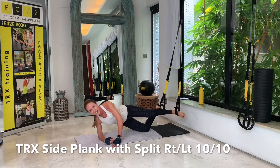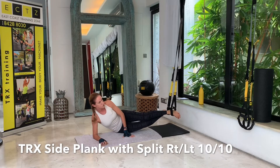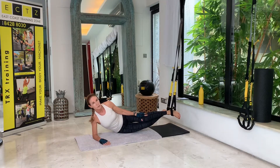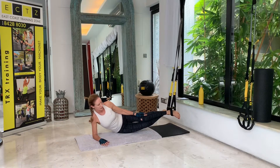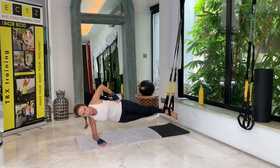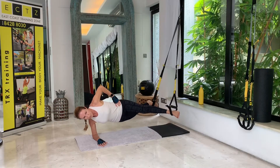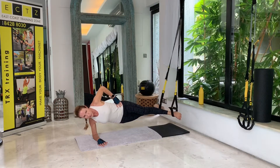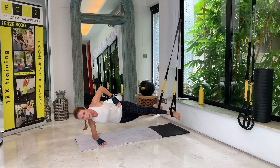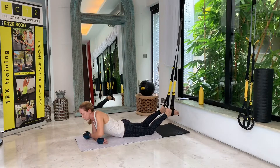Now let's get ready for our sides. Today's side plank is also a little more difficult than the ones we did last week — we were just holding the plank, but today we're going to move the legs, splitting them open and closed. Get back into that plank, feet touch, hand to hip. When you're stable, start opening and closing. Keep it stable — don't start swinging. Three, four, five, six, seven, eight, nine, and last one. Then let's go to the other side.